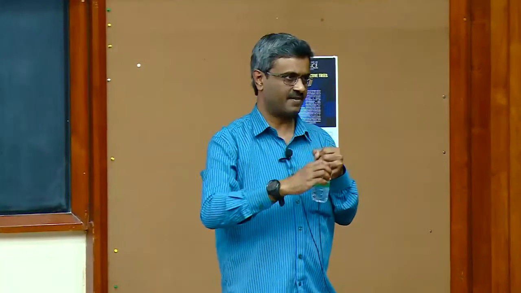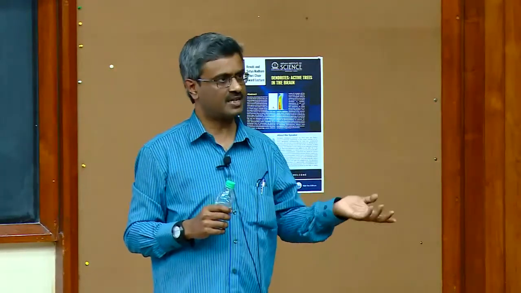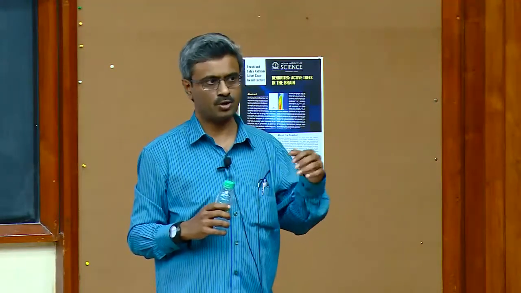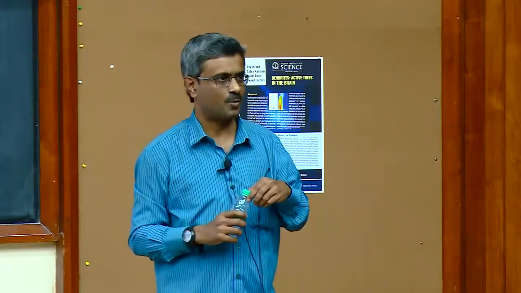The second factor is the diameter of the cable itself, and the third is the number of channels that are present, both active as well as passive. So there are several different factors that contribute to the propagation velocity. The structure alone would of course contribute to it, but you can have a fat dendrite. The fatter the dendrite, the higher the propagation velocity. That's the usual link. But you can still have a fatter dendrite with a very different channel density and have a very different propagation velocity. So the short answer is, yes, the morphology would play a role in propagation velocity, but there are also other components which would contribute to both passive and active propagation velocities. So that's not the only one.